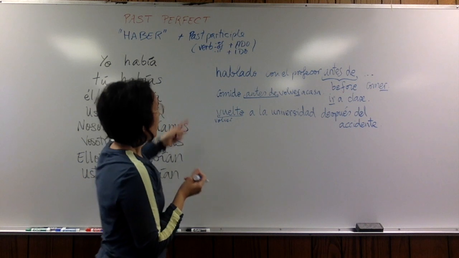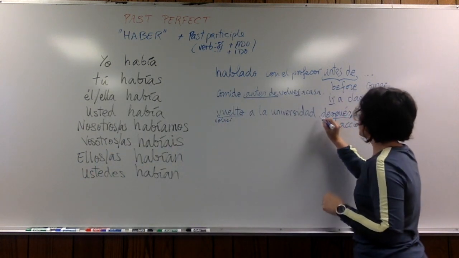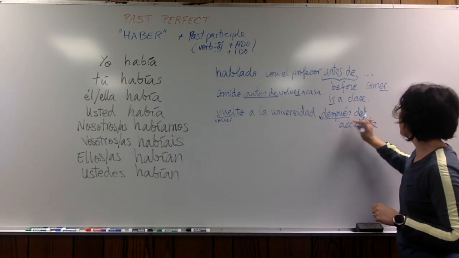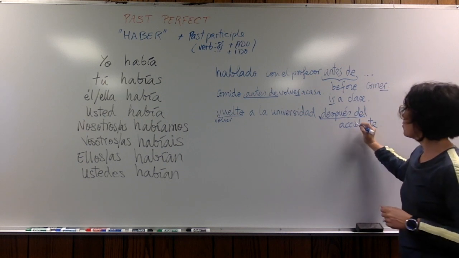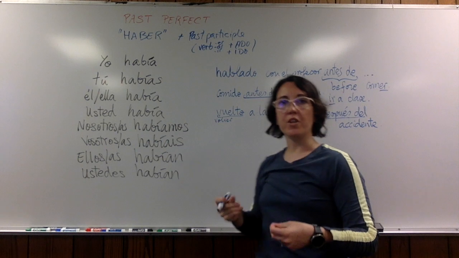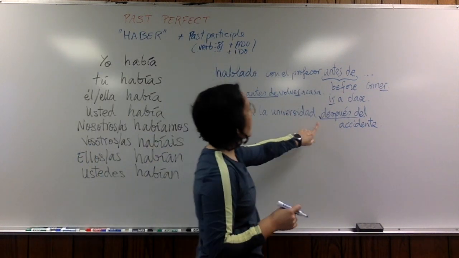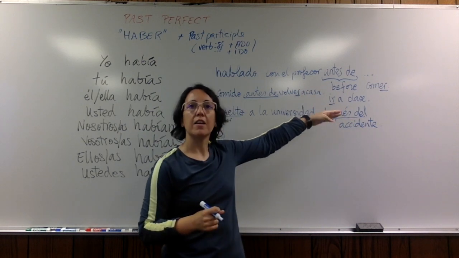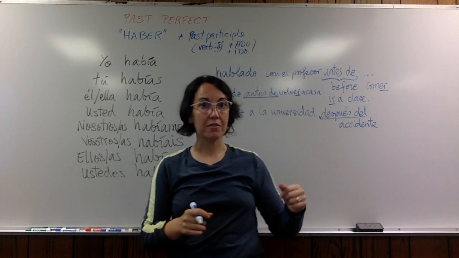So notice how we can use después after something, después de, and of course después de is followed by a noun, so there's no -er, -ir verbs, but you can say después de comer. So when it's followed by a noun, después de or antes de, but if it's an action, remember that it has to be in the infinitive.